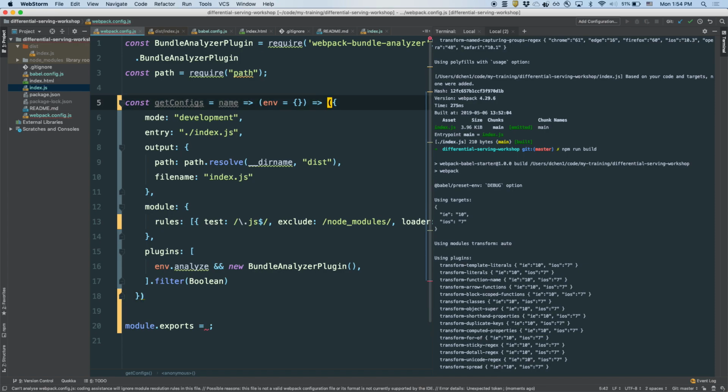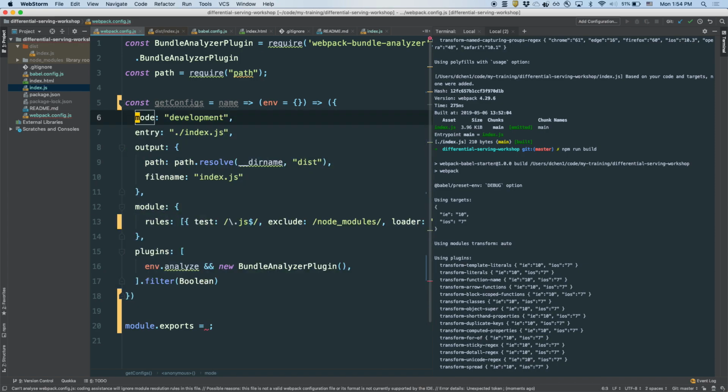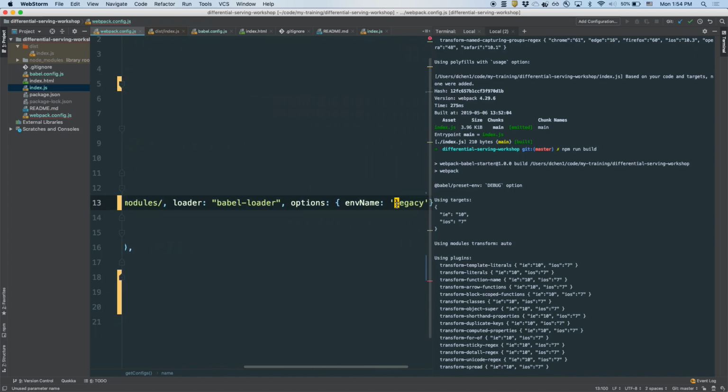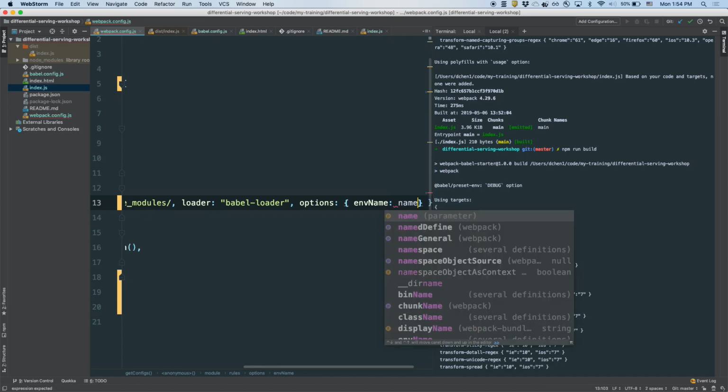So we need to pass a name to it, and let me just comment. So this name will be, say, modern or legacy or something, and we can just pass it down here. Let's change it. It will be name.